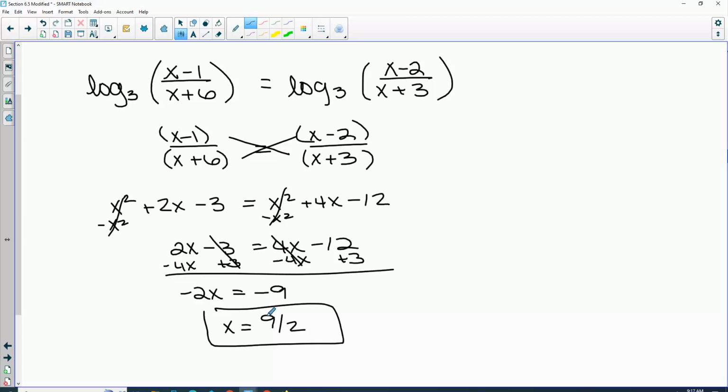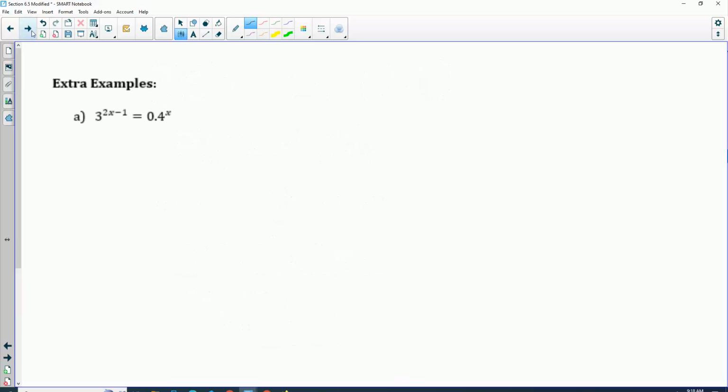Any questions on these log problems? So what I want to do on the extra examples, I want to work through half of these today, and I'll do the other half tomorrow as a review. So let's just do, I'm going to do the right-hand side. So we'll do B, D, that side. So this one is a review from yesterday.